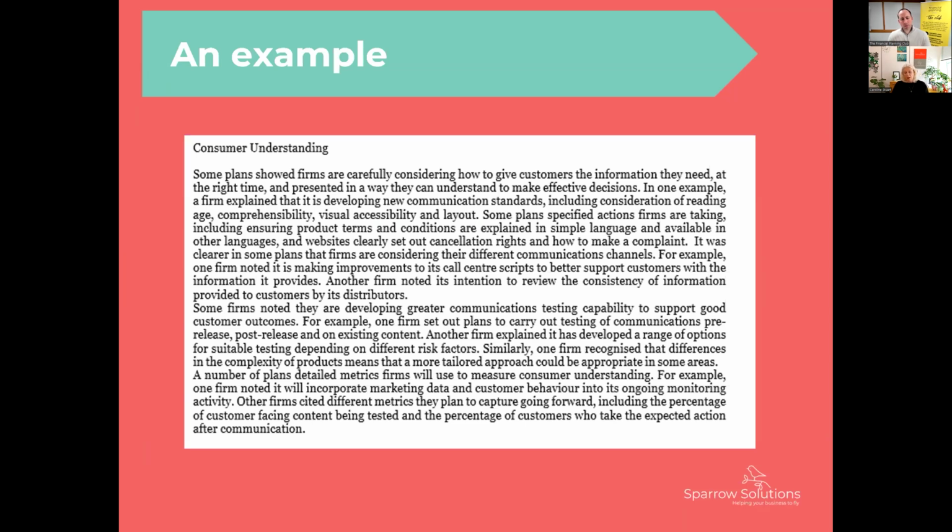And the history of justified text, just in case you're interested, is that it comes from when newspapers used to be printed. And it was the way of making as many columns fit on a page as possible. So you would have justified text, so you could have 6 or 7 columns.